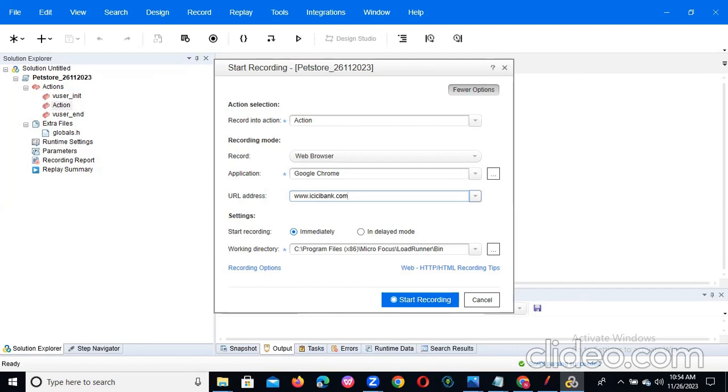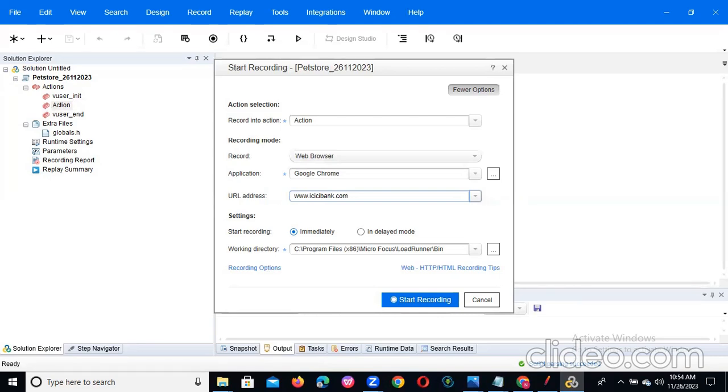If you know it, you can provide it. If you don't know, you need to ask your team. They will provide the URL and credentials, everything. This is not decided by us. I gave ICICI Bank just as an example, but this URL will come from the team.